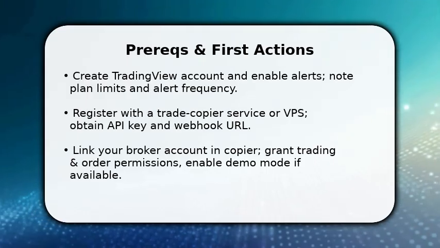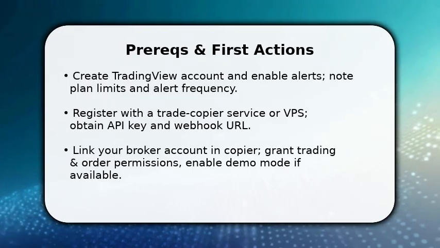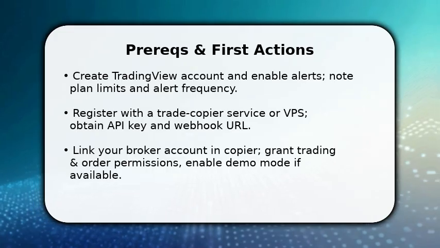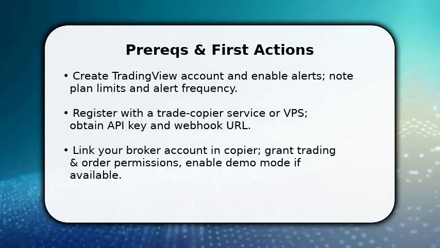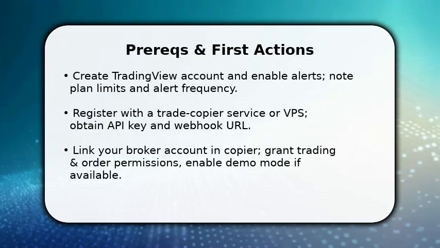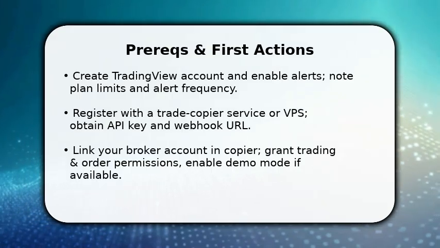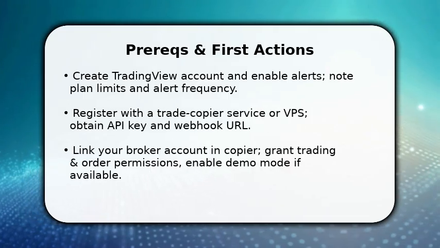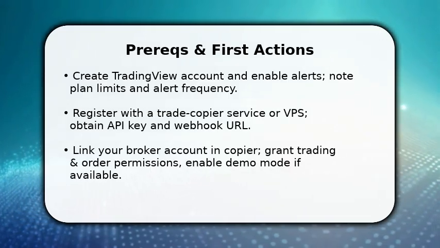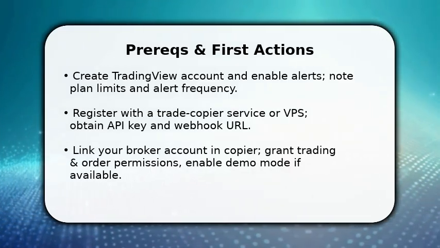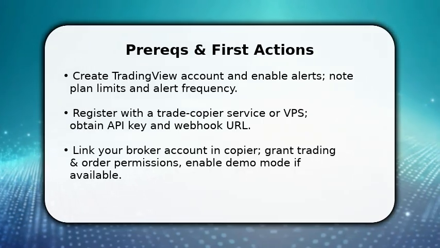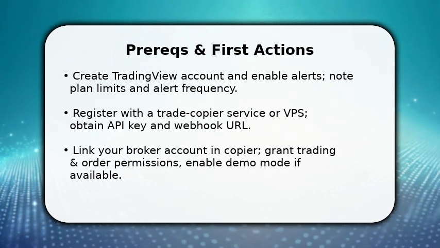You start by preparing accounts. Sign into TradingView and create the alert you want to copy. Once done, paste the copier webhook URL into the alert message field and save. You also must register with a trade copier or VPS and copy its API key into your broker connector. This allows automated orders. Make sure demo mode is selected for first tests, because that preserves capital while proving the flow from TradingView alert to broker execution.